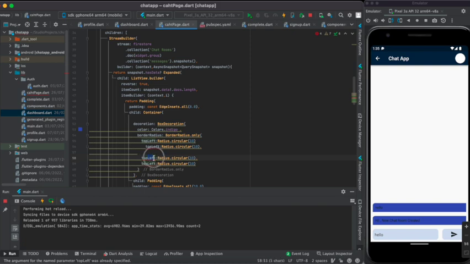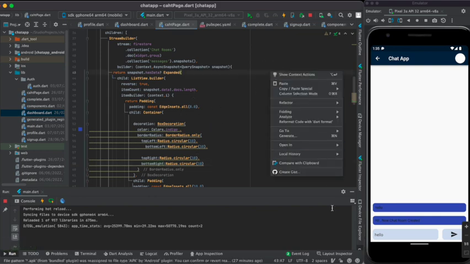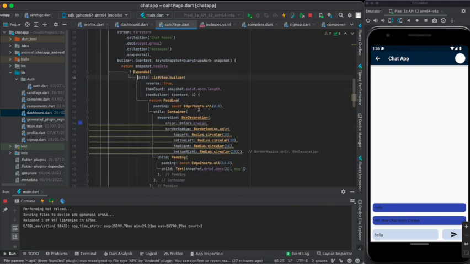Top left and top right, and here bottom left, and here comma, and here bottom right, this way. Save it. Good, everything is good. Format the document.